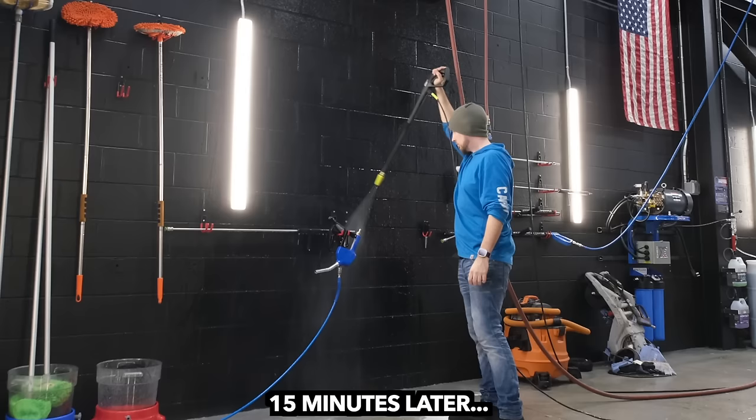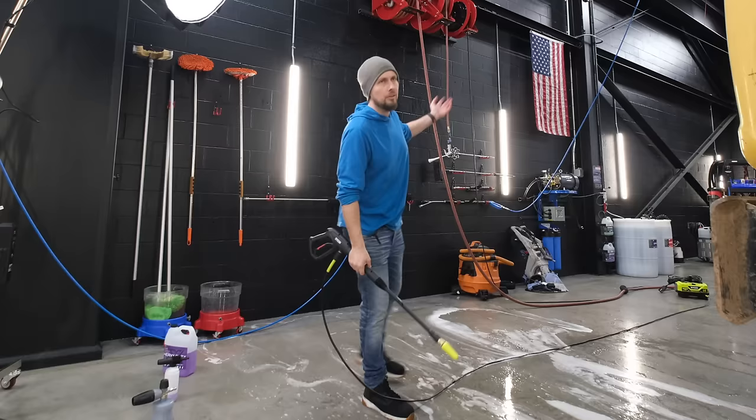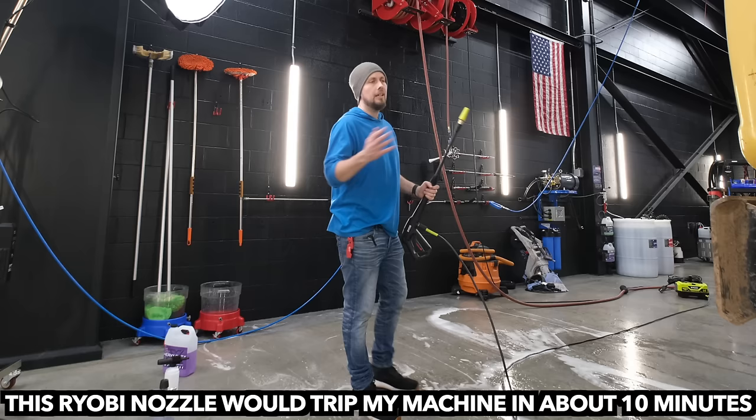One thing about these lower gallon per minute machines is they will slow you down. The gallons per minute determines how fast you can get something done. The pressure is always adjustable. My machines I normally work with are 3.5 gallons per minute. You don't have to use all 3000 PSI that I normally pump out of one of those. You can put any nozzle you want in there, chop that thing down to 1000 PSI if that's what you're comfortable with, and still get your 3.5 gallons per minute, which would allow you to work fast while being kind of safe on the paint, if that's what you prefer.